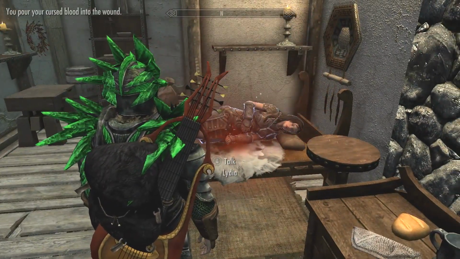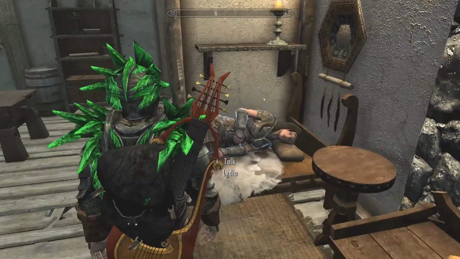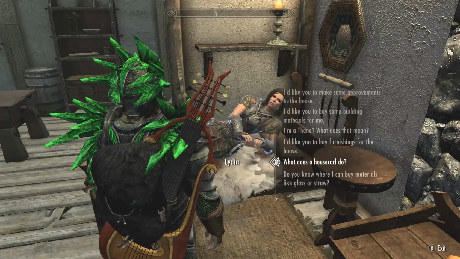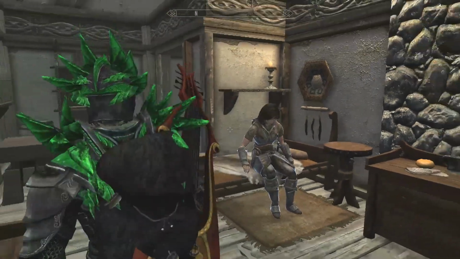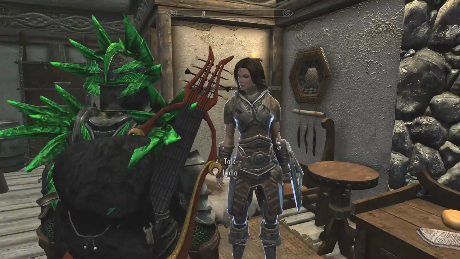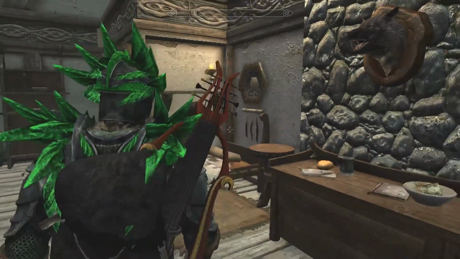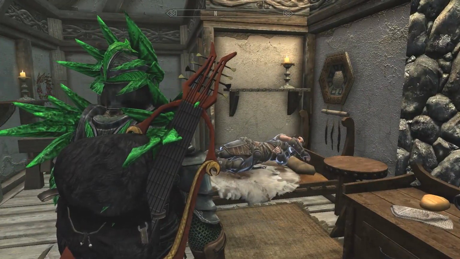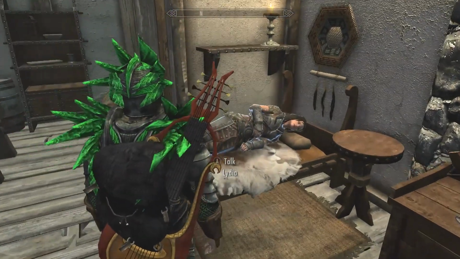Yep. Pour your cursed blood into the wound. So Lydia should now be... Oh, I'm not going to drain her. Honored to see you. I don't think that gives you any extra dialogue options. But she is now a vampire. So that will give her certain abilities and resistances. Poison won't hurt her. Disease won't hurt her. Some spells in Apocalypse actually do disease damage, so she would be immune to that now.